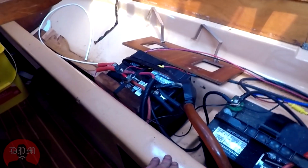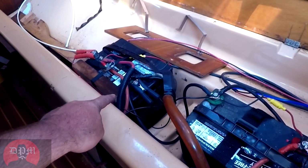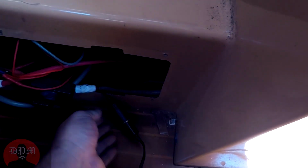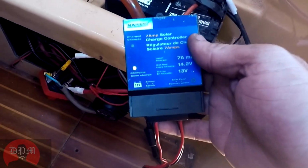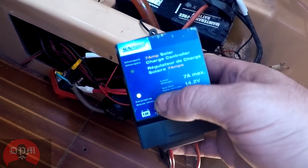The clamps that you see currently on the house bank is a 12-volt socket adapter, which I have one solar panel. It's only a small solar panel. It's the one that was on the boat when I bought her. So, but it's currently out and in the sun, and as you can see, it is charging the house bank.